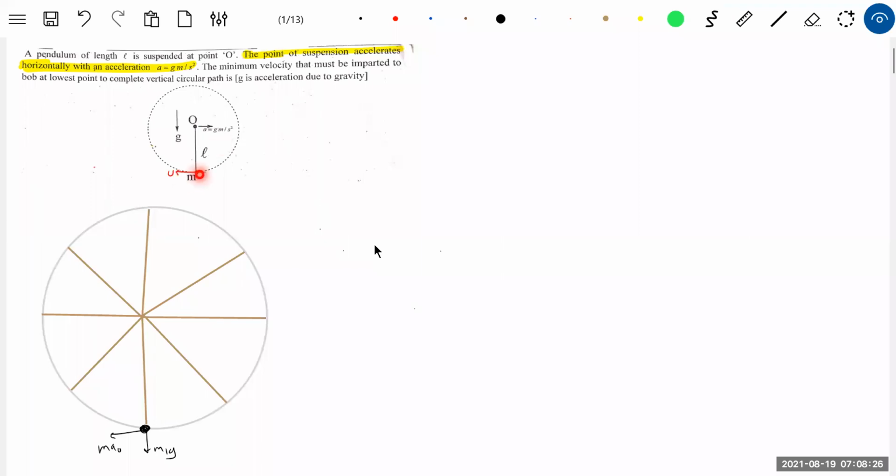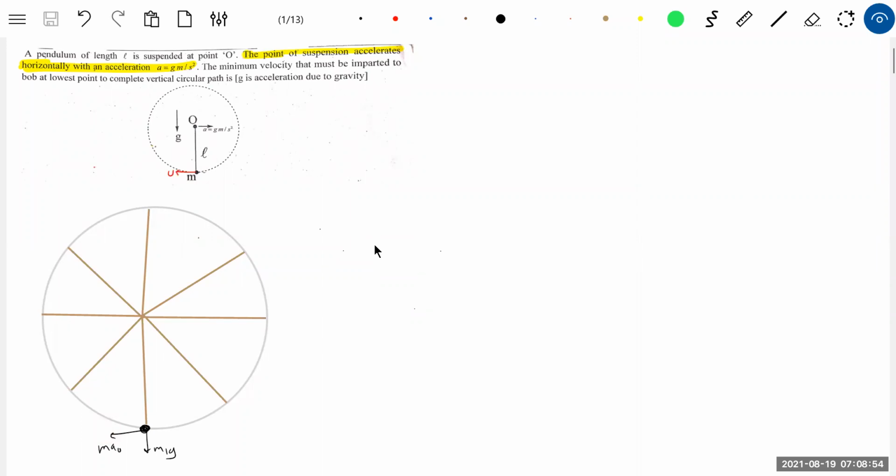For the bob to complete the vertical circle, at the critical point it must have velocity greater than or equal to the critical velocity. Are you getting now? How to identify the critical point? The critical point is the one where the velocity of the bob will be minimum. That's all. So what should we do now? I should apply the work-energy theorem from the lowest point to the critical point. Where the critical point is, we don't know. That is what we are trying to search for here.